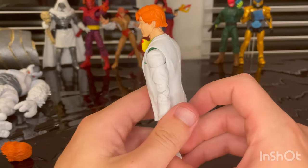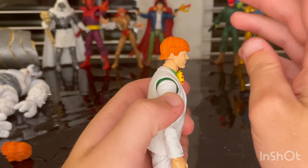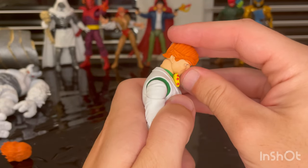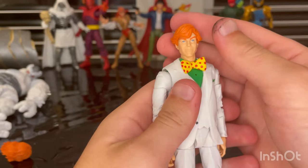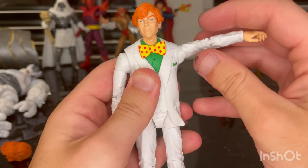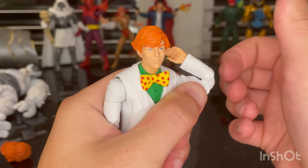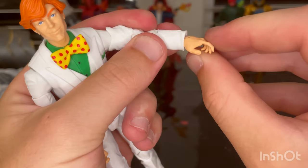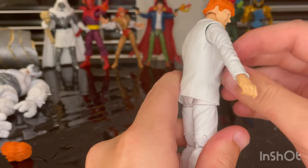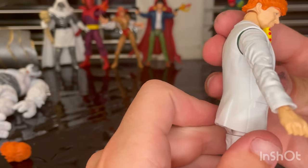It is Arcade, and it looks exactly like what Arcade looks like, so you can't complain. For articulation, his head has a hinged ball joint — he can look down, up, left and right, with some hip pivoting. Shoulders can move out past 90 degrees and do 360 rotation. He has a bicep swivel and double-jointed elbows that go past 90 degrees. Wrists can hinge down and up with 360 rotation. He has an ab crunch, but it won't work because the vest and coat get in the way, so he won't bend forward.